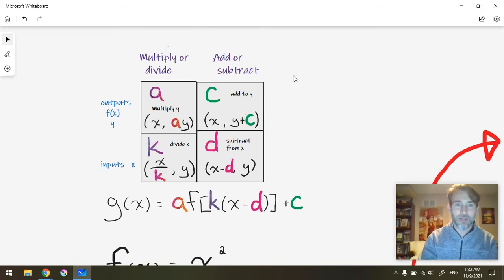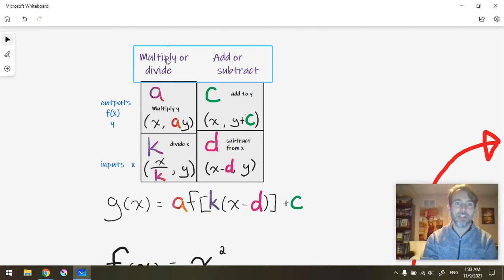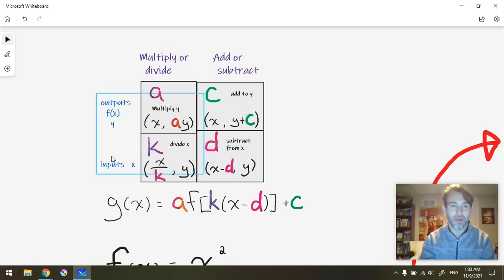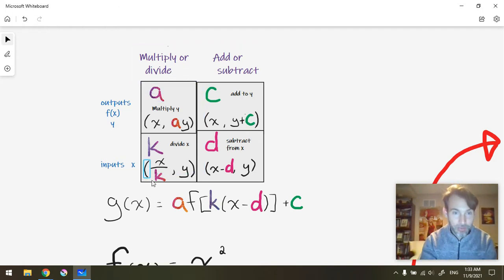All right. So we remember that there's only outputs and inputs to functions. There's only these two things. There's y's and there's x's. There's the value of f of x, and then there's x. Okay? And then we can do two things to those outputs and inputs. We can either multiply or divide them. Remember, this is the same thing. It's just different sides of the fraction. Or we can add or subtract, just going in different directions on the number line. And the order we do these is important. We want to do these transformations first and then do these transformations because BEDMAS.